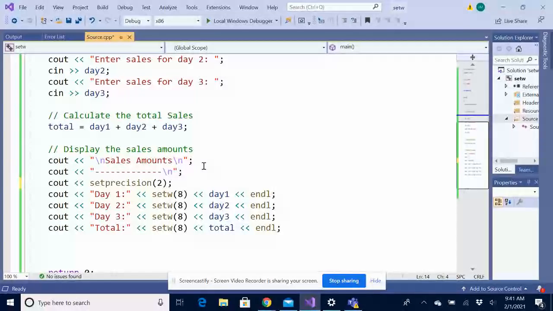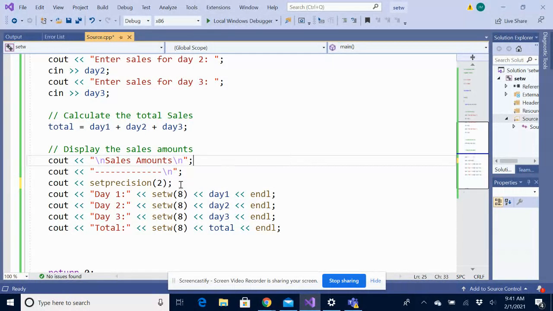So the next line I'm doing is I'm cout sales. All right. Then the next line, I'm just putting like a line separation between my sales amounts, my header, and my actual totals. So again, I use this \n. Just want you to know that that's there, and that I'll be throwing it in occasionally just so you can see it. But it works the same as this endl down here.